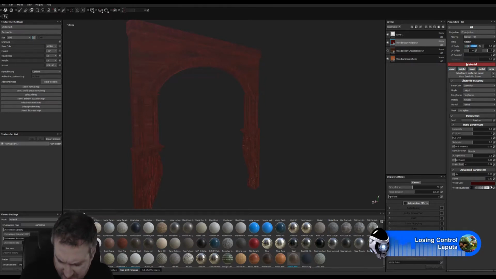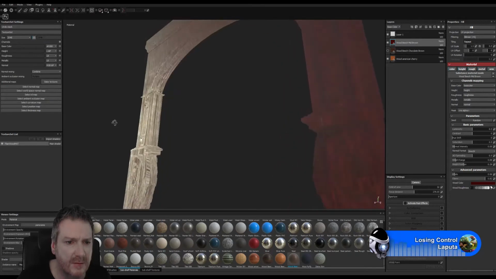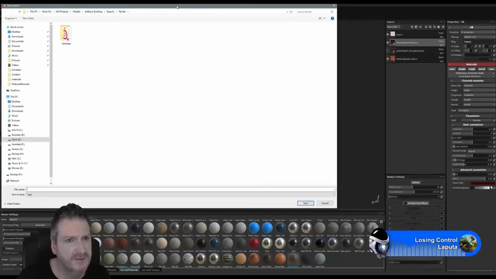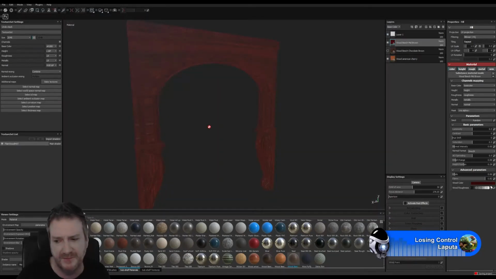Enter a value of 1.5. I'm just going to save my project here before I start messing around too much with painting on it. Wooden Ceiling Arts is fine for our project name.